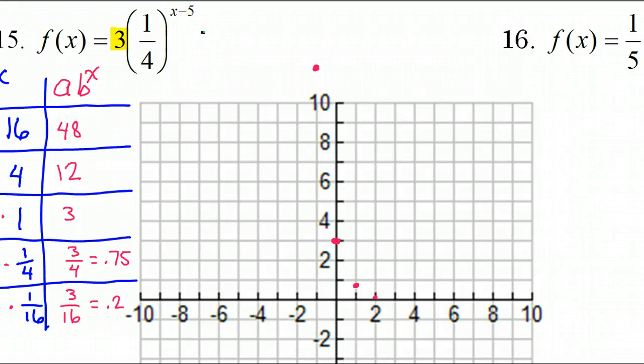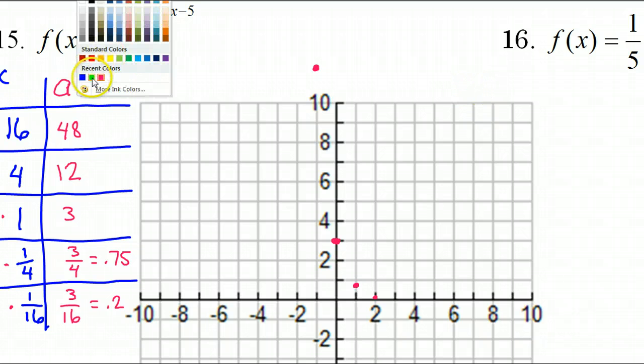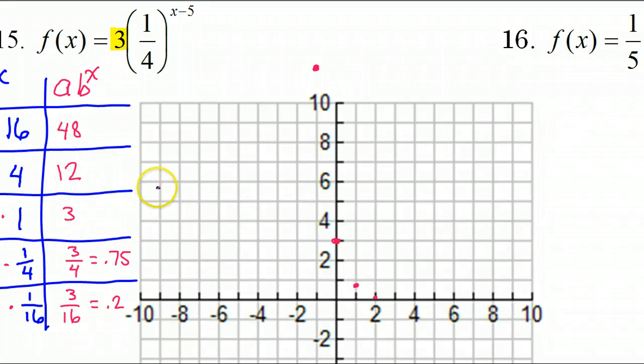Let's do that now. So the -5, again, that is just going to shift everything to the right by 5. So if I were you, I would just do that on the graph. I would not mess with the table and make another table. Just shift everything to the right 5. So if I do that, all right, this is going to be over 1, 2, 3, 4, 5. Would be like here. Okay, same thing. 5 over. And 5 over. All right, so these green dots represent the actual function that we're going to be graphing.